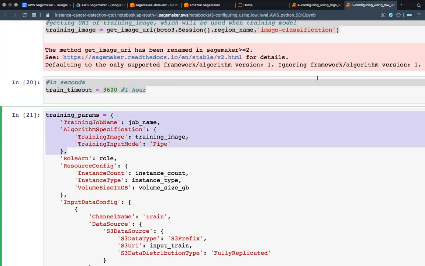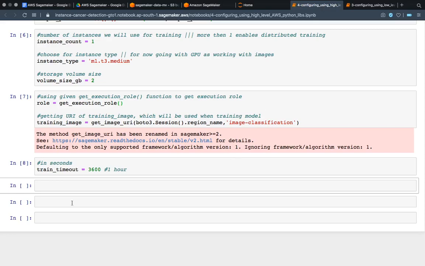Right now the things will change here, because this is the high level SDK, the high level Python library. We have to create an estimator over here. So for that I will make a SageMaker session, and I will take that from sagemaker.session.